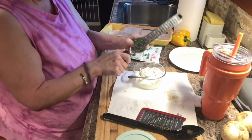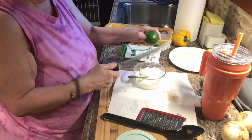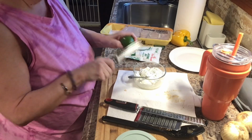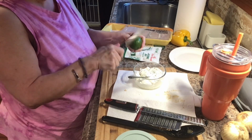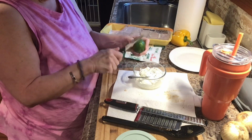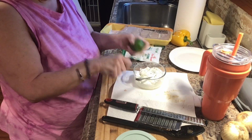What are you doing? Throwing my broccoli. It's hot? I gotta put rice in there too. Can I do it first? Yeah, this is not working. Why isn't this working? This is really annoying me. Both my zesters are not working on this freaking lime. Can I get a small bowl?